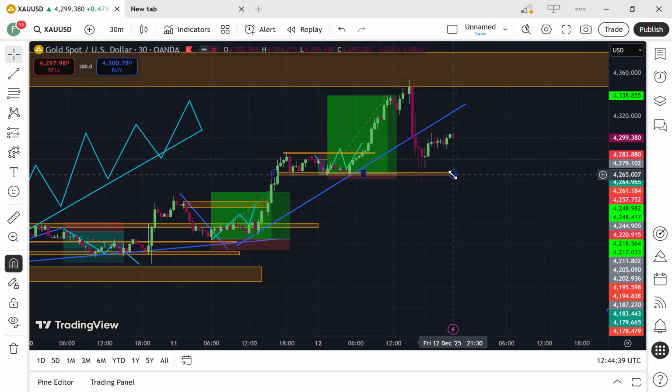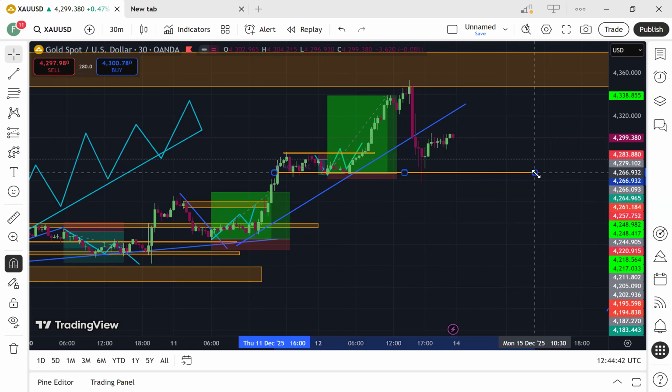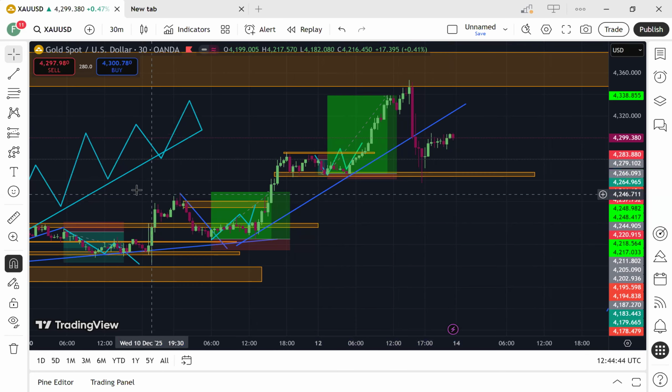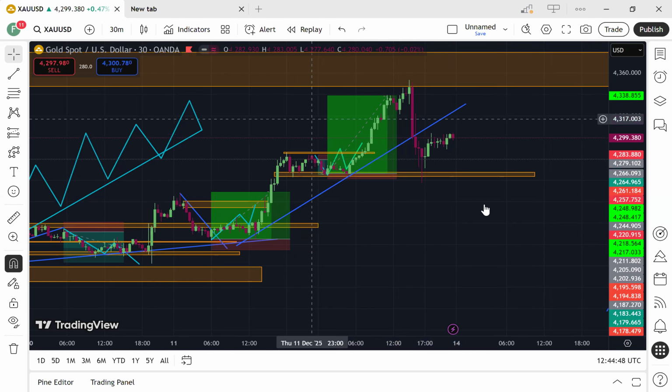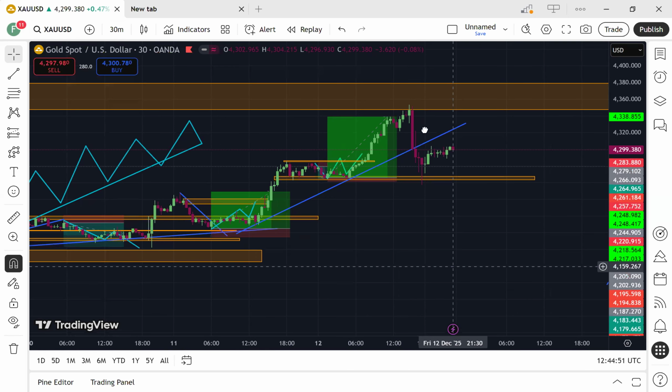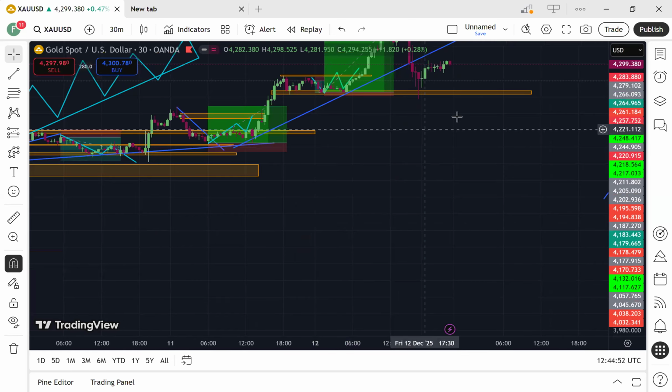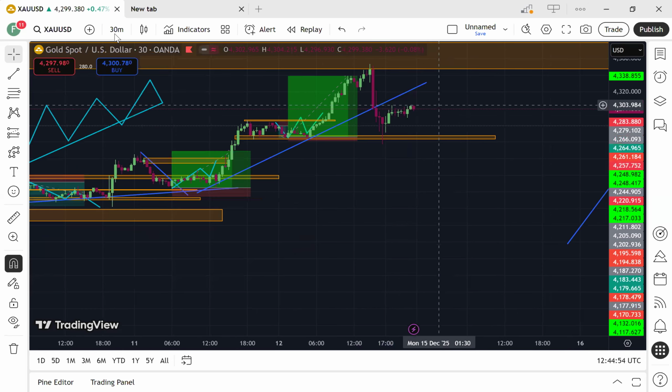Okay, whenever gold breaks this low. When do we say okay, now we're on a downtrend? If you want to change your trend on gold, let me go to the 4 hour. Breaking this particular low is just a small trend change. Before you can say yes, we have a downtrend, we have to break something from the bigger time frame.